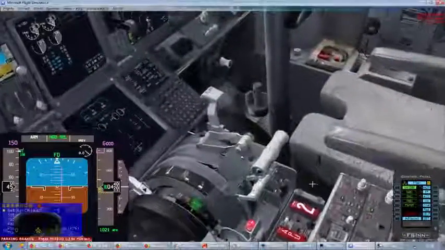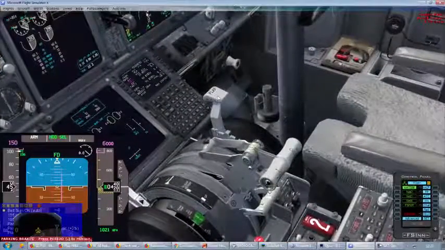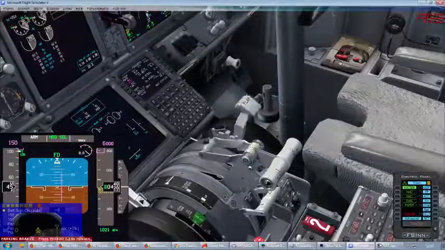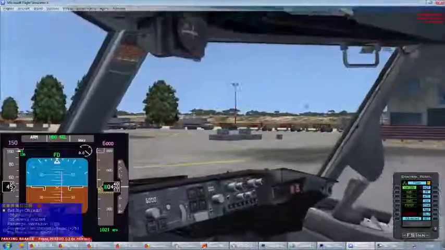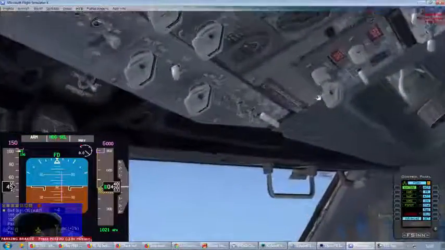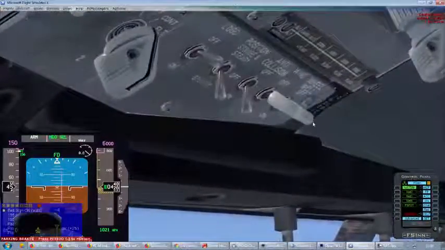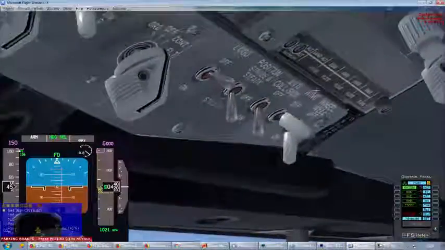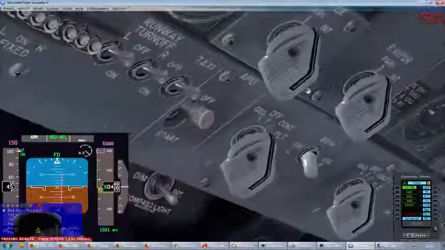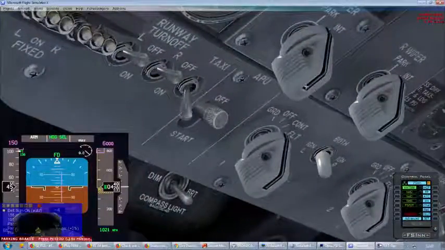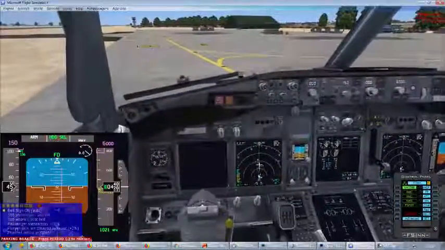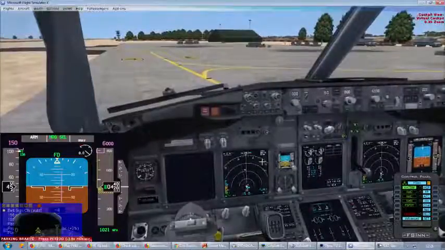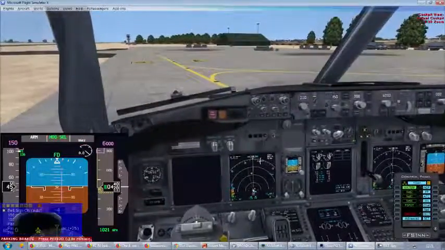Flaps 5, 1, 2 and 5, and nose lights on, taxi lights on, and we are good to taxi to runway 36.